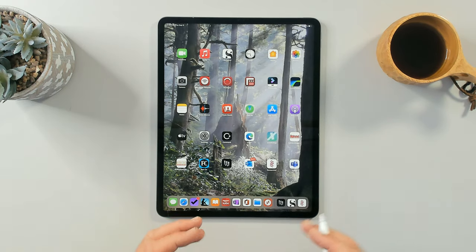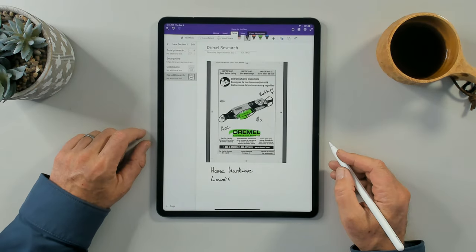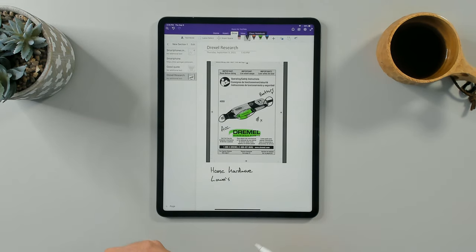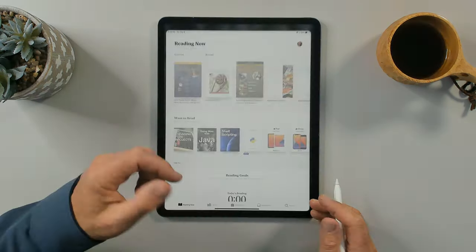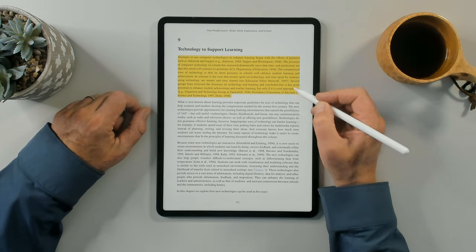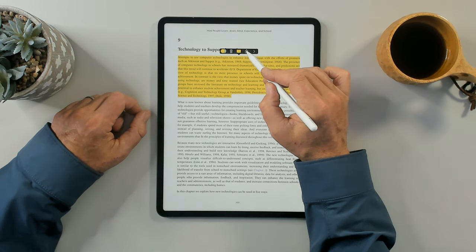The fourth area — I could do this on any device, but I find it very easy to synthesize and collect information on the iPad Pro. Through the notes, the reading, the annotations, and the collection into this central note-taking application, it really allows me to have a portable, fast way of collecting information. I recommend that whatever you're doing, you use that share button — that's really the key. I'll use Apple Books and grab a book on how people learn — there's an interesting passage on support for technology and learning. I have the option to share this.